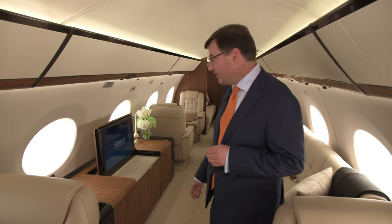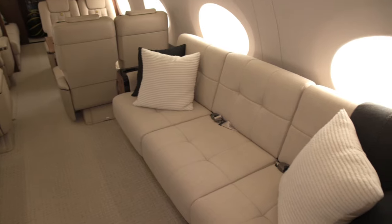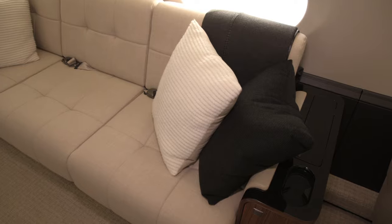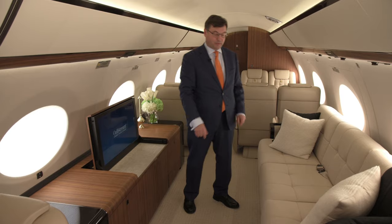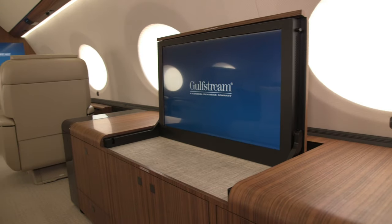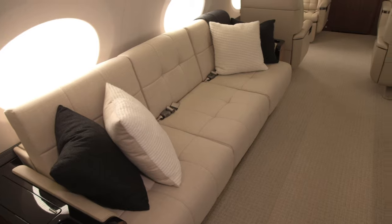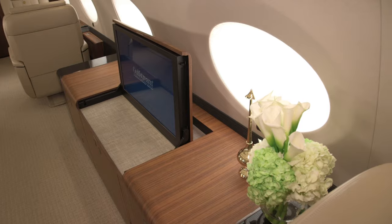But even the most diligent executives can hardly be expected to work for the entire 14-plus hours of an intercontinental trip. So what we've got here is an area that's mainly intended for relaxation. On this side, we have a divan that would seat up to three people. There are belts on this divan — it's fully certified for takeoffs and landings. And over here, stowed in this beautiful credenza, is a video screen. You can be sitting here enjoying your favourite film, and thanks to the KA band technology on this aircraft, you can essentially stream whatever you like and have maximum possible choice for your flight.